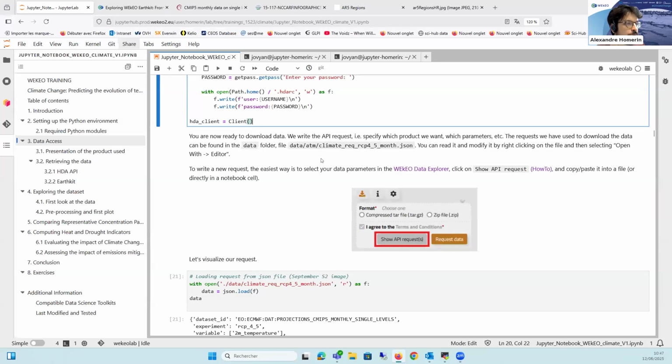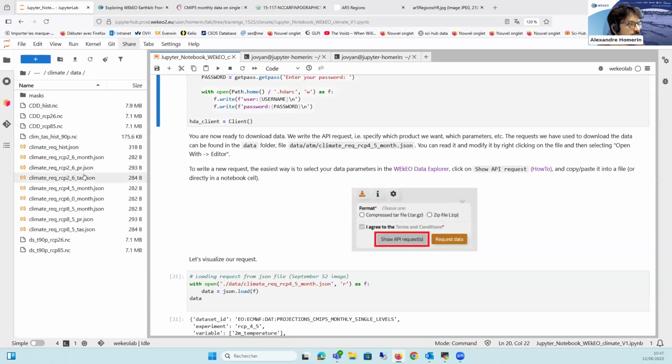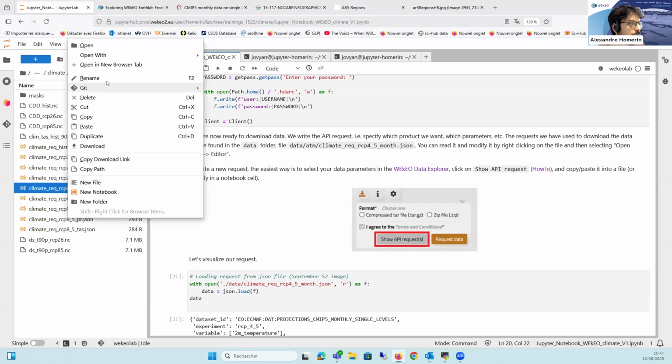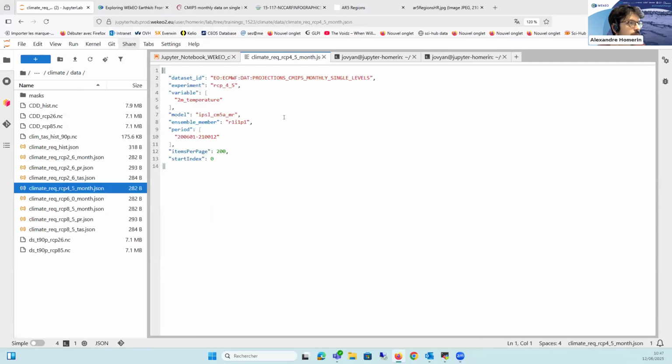And then, as explained by David before, I have set up data request files in the JSON format by copying and pasting it from the WEkEO data viewer. So for instance, here, I set up this request with the identifier of the monthly data set of climate projections.